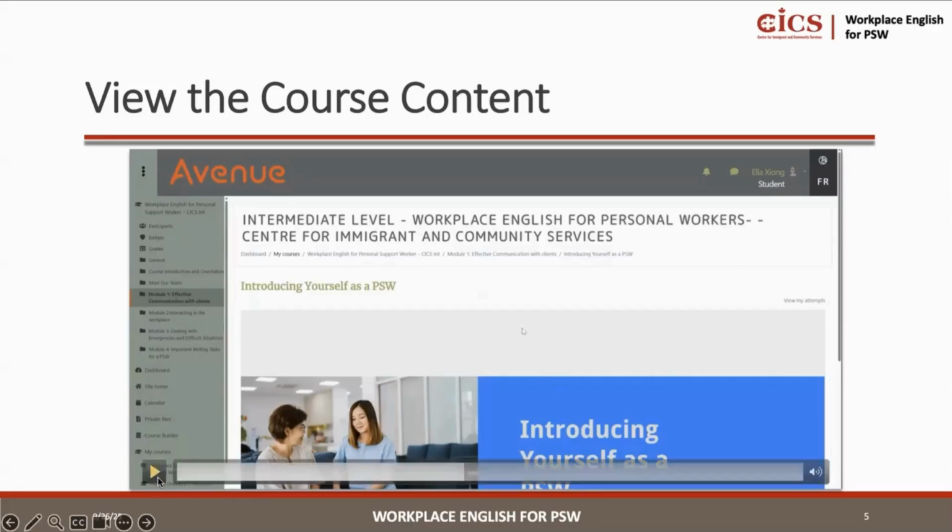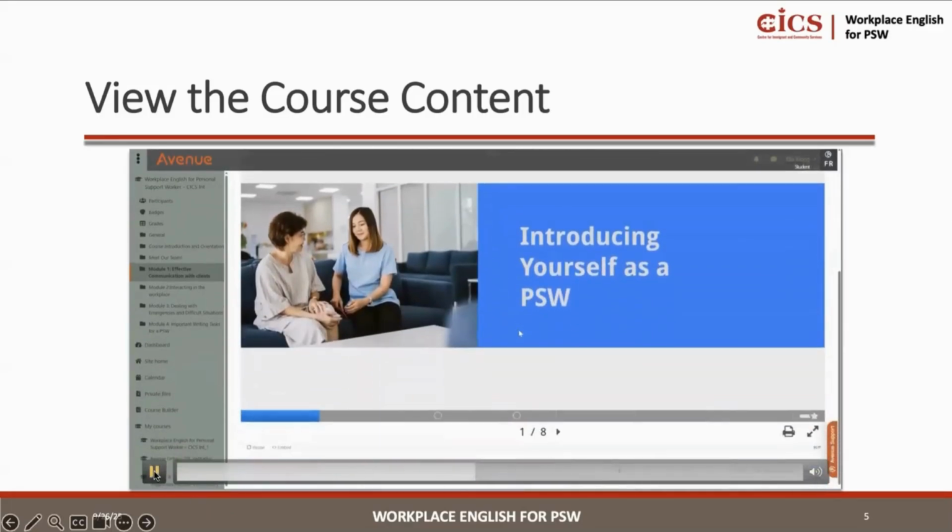H5P is an interactive exercise. On the bottom of the page, you will see an arrow that you can click to move through the lesson. Each circle on the bar represents an activity that needs to be completed, such as a listening activity with a multiple choice. These practices can be completed as many times as you want.